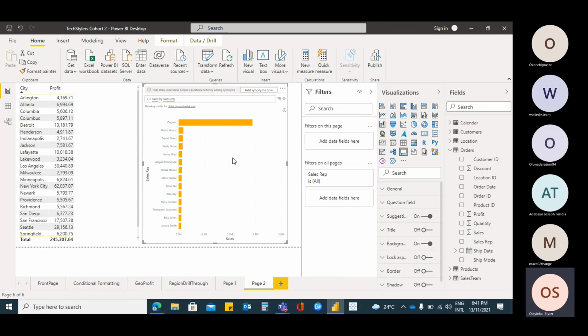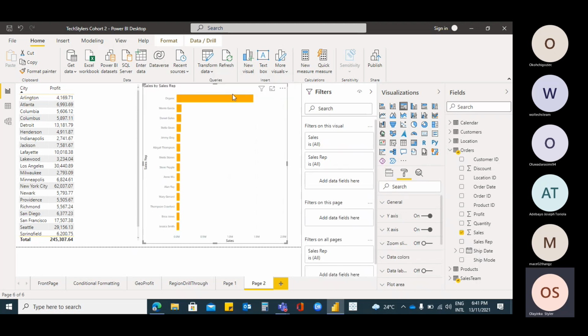And then if I don't like it in this form, I can change it, of course. But before I change it, I have to accept. So this is a suggestion from my Q&A. It's asking, is this what you're asking for? And if I confirm that this is what I'm asking for, but I want to show it in another format, the first thing I will do is turn this Q&A result into a standard visual. The moment I turn it into a standard visual, it becomes a normal bar chart that I can do anything with. So it really gives you a head start when you're doing your visualization.